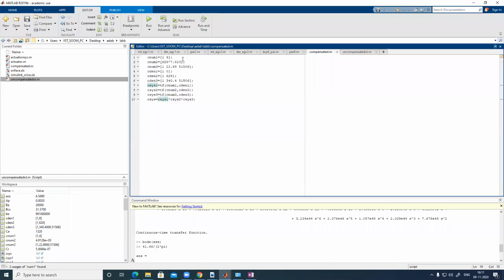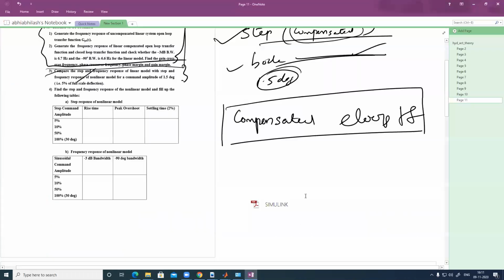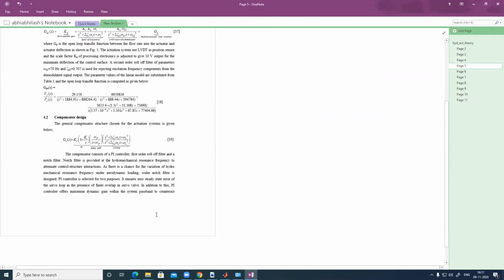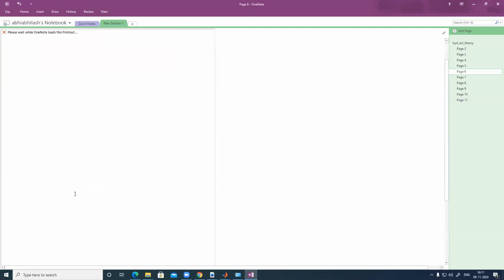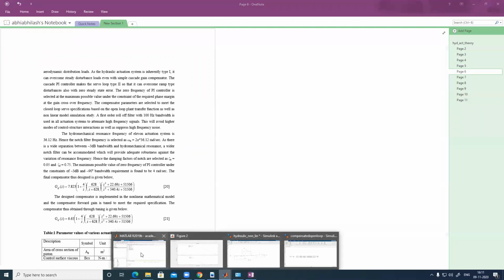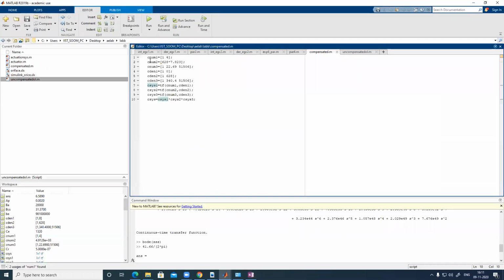That is 1 4 in the numerator, 628 into 7 point something, these values. These three transfer functions are taken as the compensator, so these three transfer functions are multiplied.